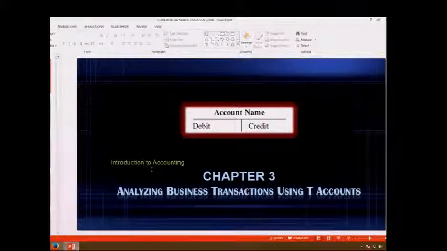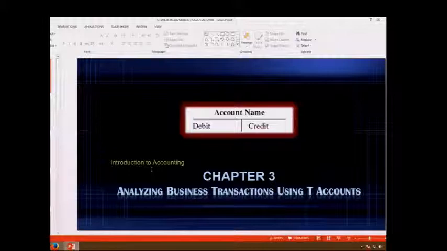Like I said, I went through the chapter last semester. We spent 2 days going through this, and they had a hard time tying the terminology to the pictures on the forms and stuff. And so I put them together in a PowerPoint presentation so you can see the terms and what they look like together, okay? And so, like I said, I'm just going to go through this with you real quickly, and then we're going to go ahead and start looking at chapter 3, okay?